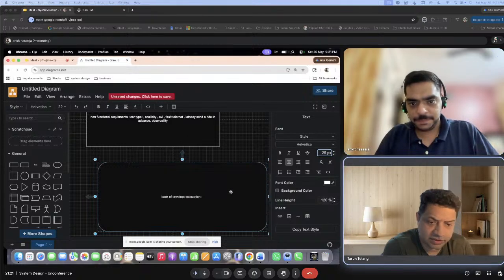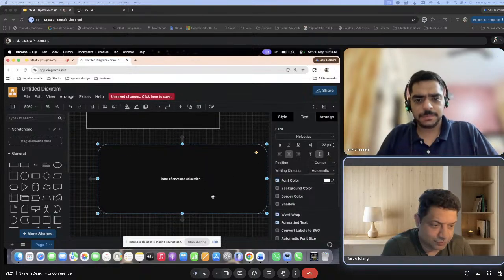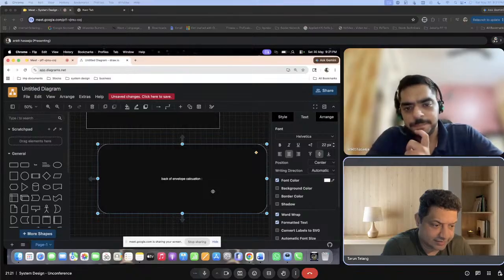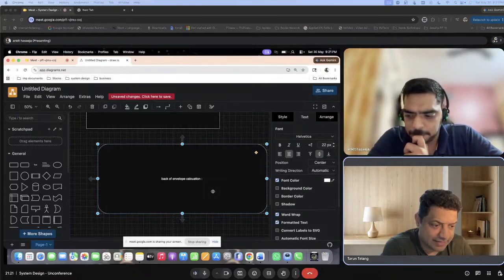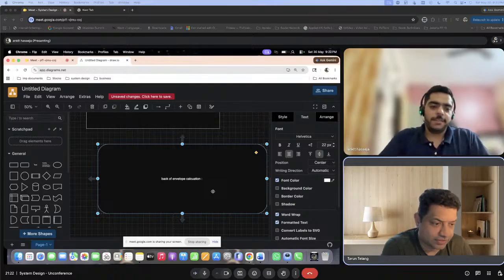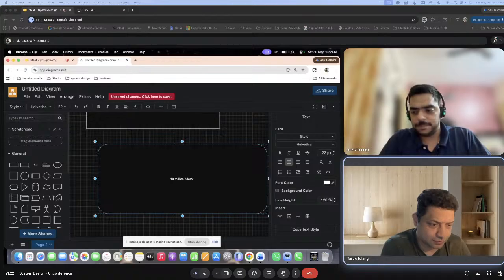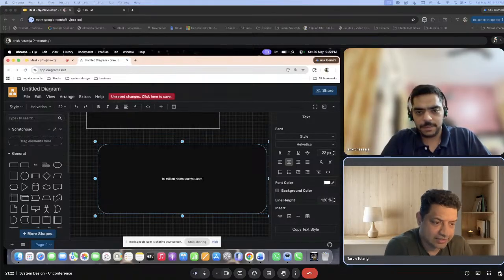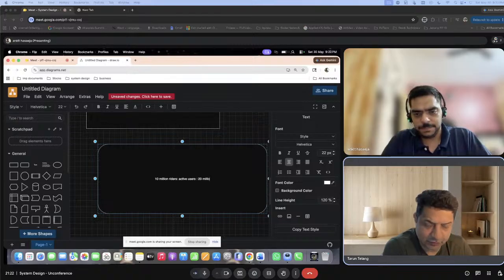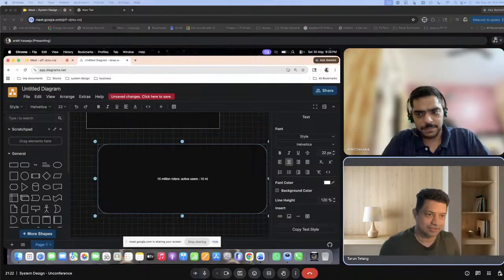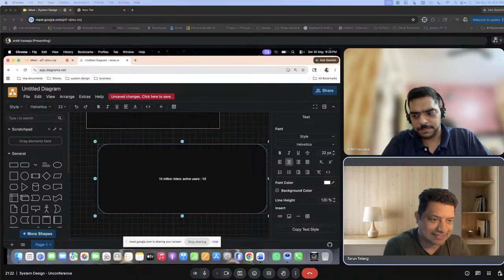Sure. Let me give you some scope for going ahead. You can assume there are 10 million active riders looking for a ride daily. So Uber gets around 10 million ride requests every day, and on average a person takes 2 rides, because when someone is going to some destination, he'll return as well. So there will be like 20 million, right?